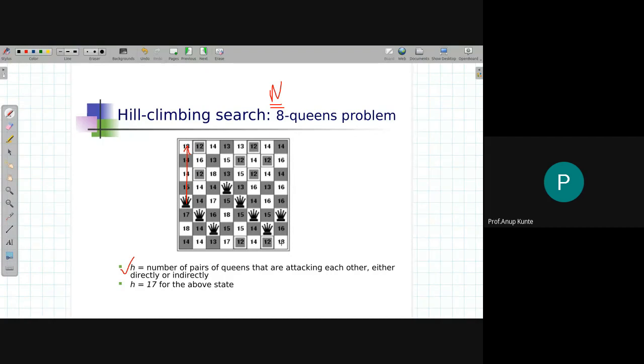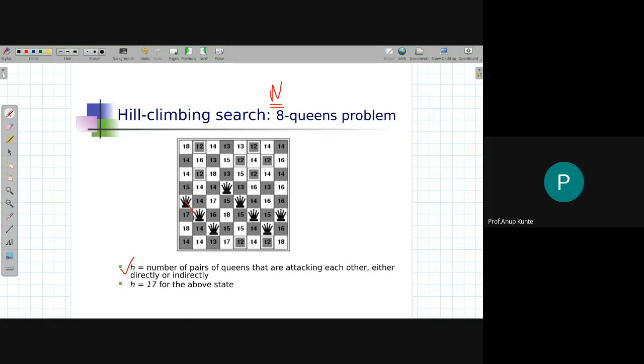and that heuristic function value will tell me which is the better option to choose from amongst the options that I have. So what is the current value of my heuristic function given this scenario? I need to just count how many queens are attacking each other. So what is the attacking queen? An attacking queen pair is like this.